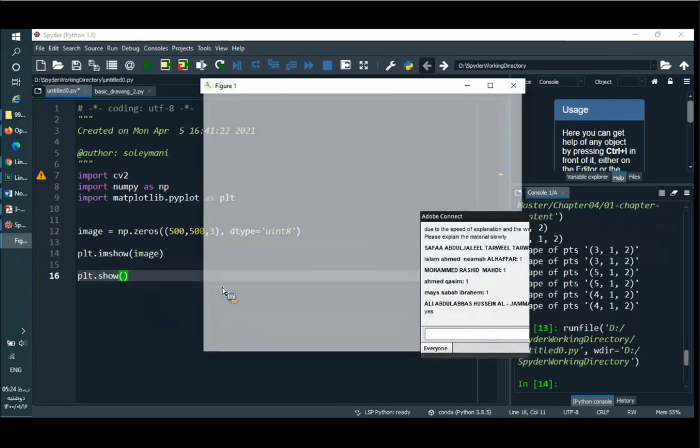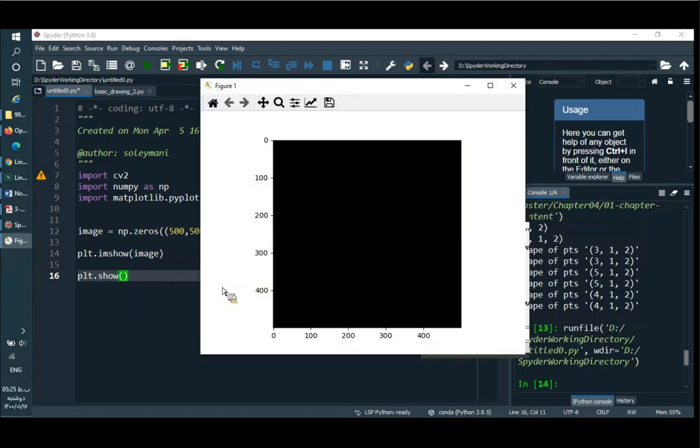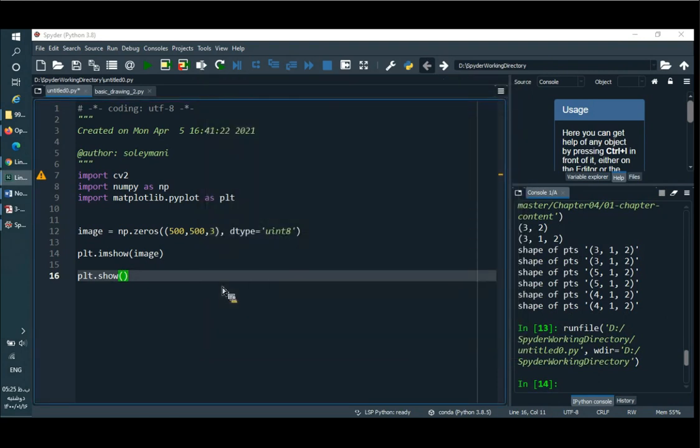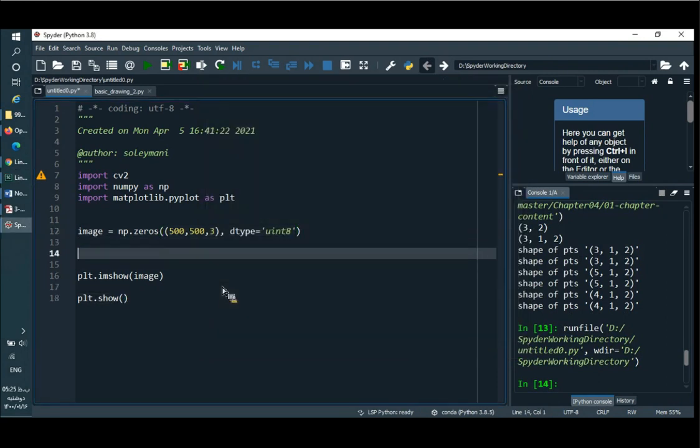The angle, I put it 0. The start angle, I put it 0. The end angle, I put it 360. And the color, I put it 250 BGR.